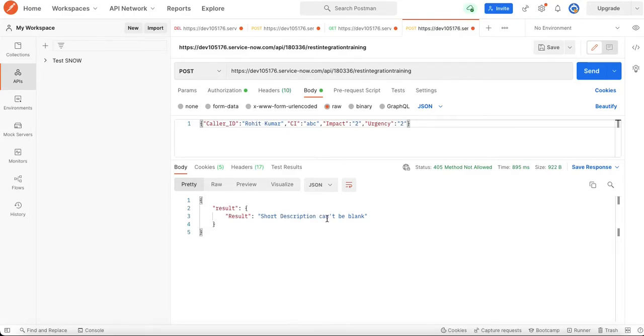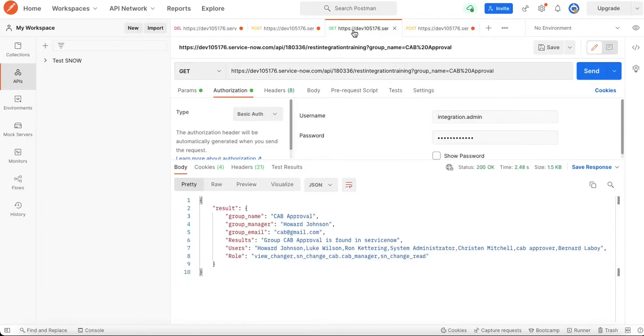Notice one thing closely. If you see this endpoint, API slash company name and then REST integration, here we got a similar kind of REST integration, nothing different. Only this part is different because this is the query parameter. It doesn't matter. How does the system know that this is for creating and this is for getting? Because they are defined by this method, GET.